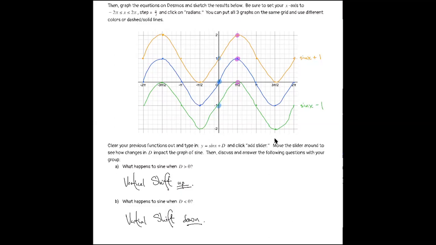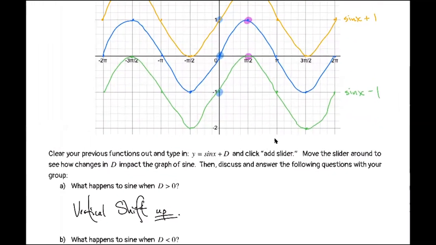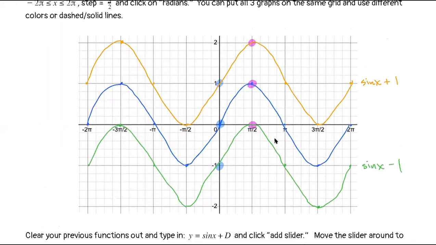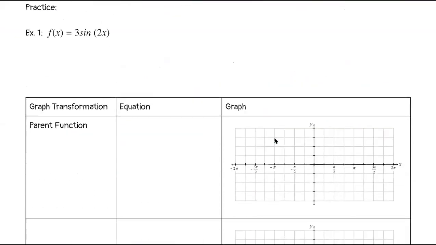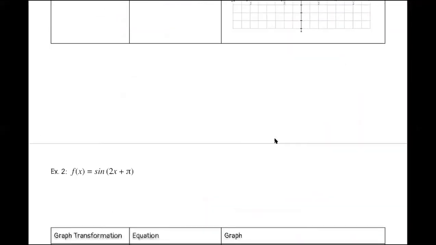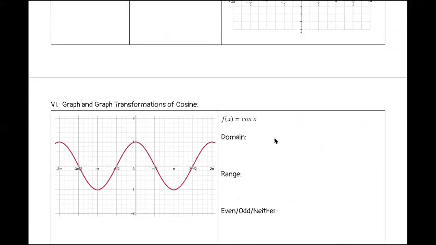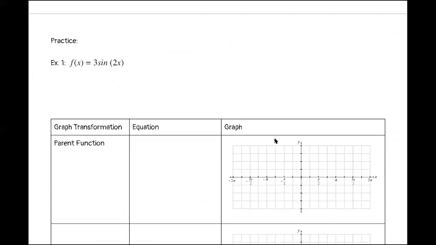Okay. Yeah, so this is definitely very similar to all the graph transformations we did before, except we just have a new graph to look at, okay? That's really the only difference. But one of the things I like about the graphs of sine is sometimes it's actually easier to see what's happening because we have this pattern that repeats, and then we can see how that changes the whole pattern, okay? So if we're feeling pretty good about that, let's take a look at some of the practice questions. Yeah, okay, let's take a look at some of these practice questions.